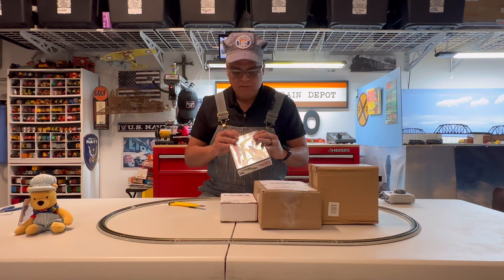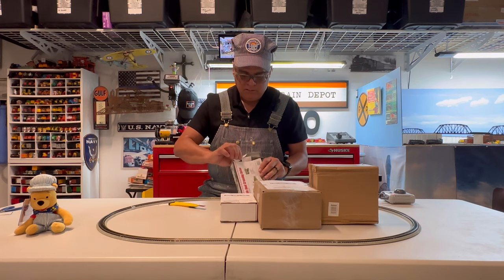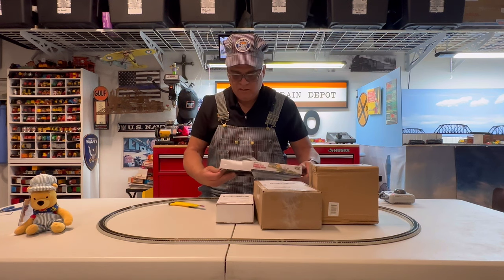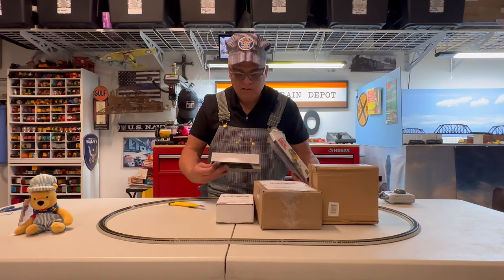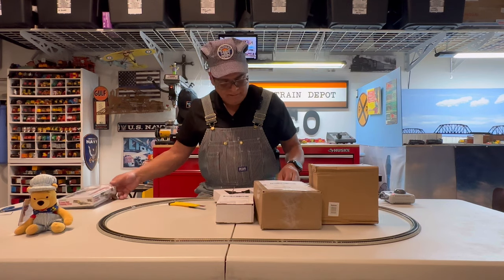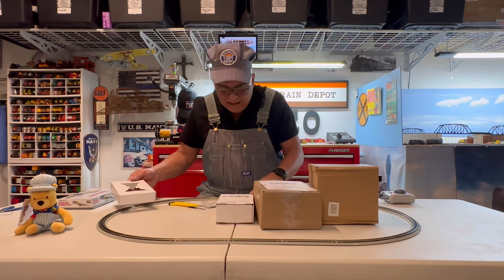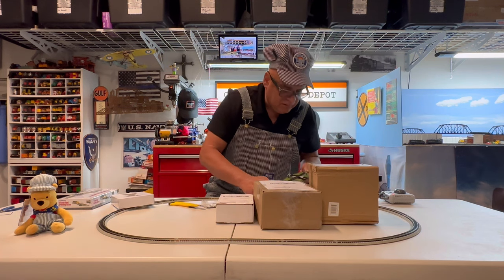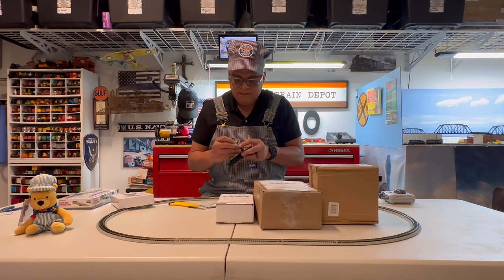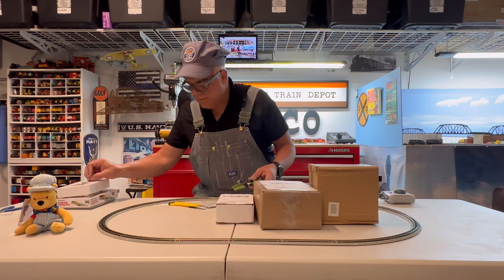See. Oh, this is brand new. Okay. Let's see. Oh. Uh-oh. That's not good. Dang it. I already broke a piece. Ay, ay, ay. My fault for opening it too fast. But as you can see, this goes right there. Ay, ay, ay. Okay. All right.